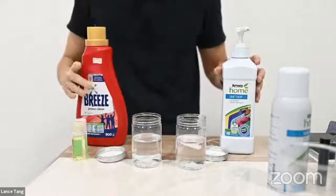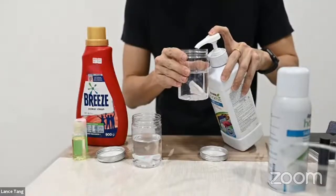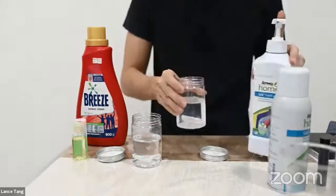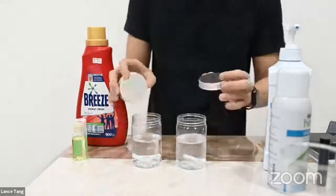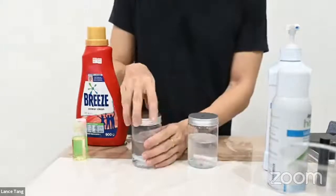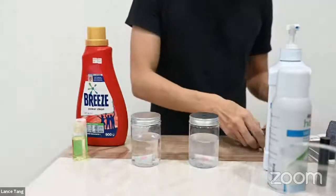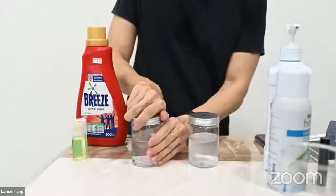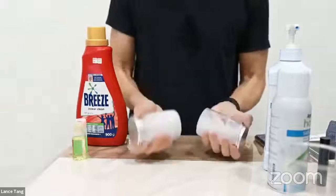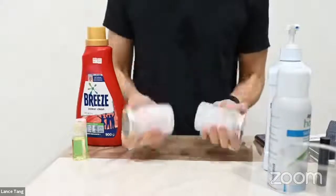Right. So here I'll also do the same thing, also just 1 to 2 drips. So now I'll actually close both of the washing machines. So this washing machine is quite manual. So later I will actually shake it for about 2.5 minutes. So start from now. So this is actually to imagine this is our washing machine actually turning to wash the clothes.